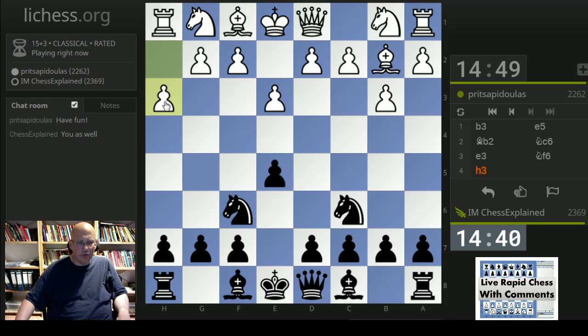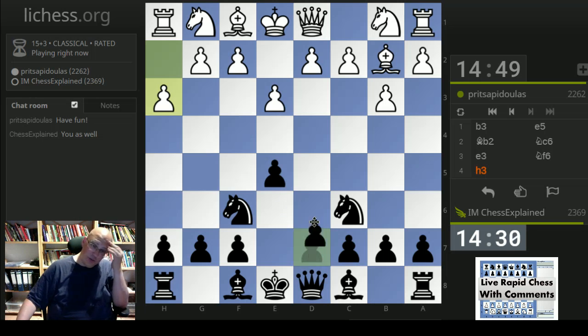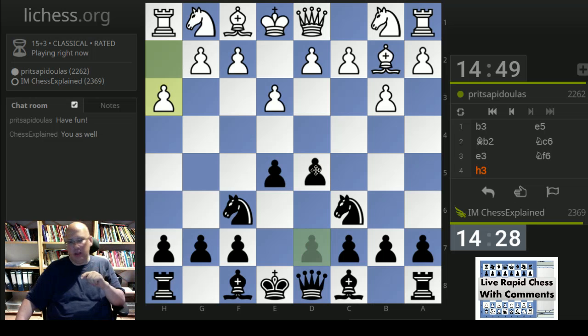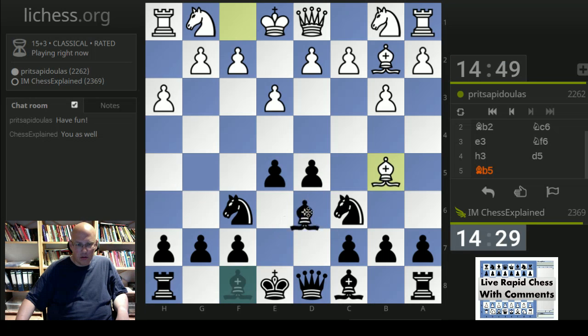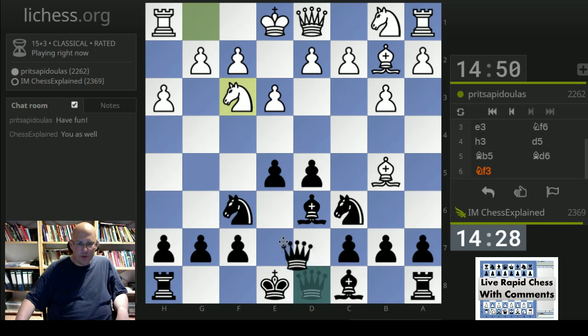That's a funny move. I played H5 in that game, which feels weird. If I just go D5, I mean, how bad can that be? Just grabbing the center. This is a perfectly normal position with colors reversed.